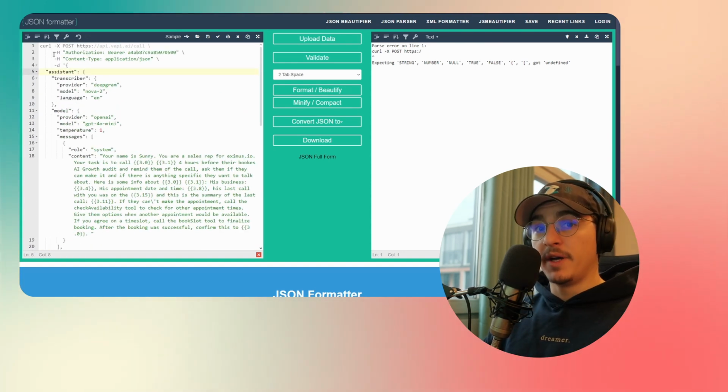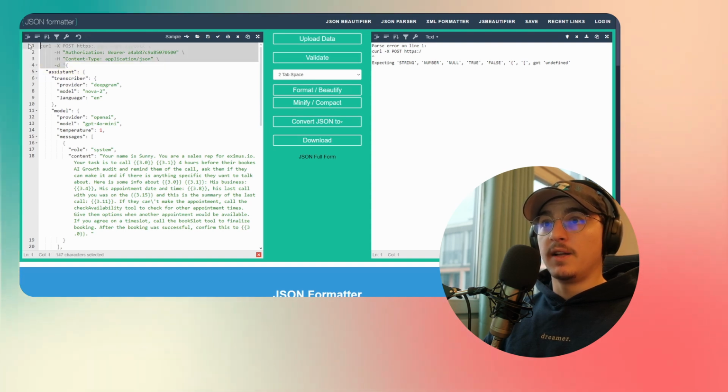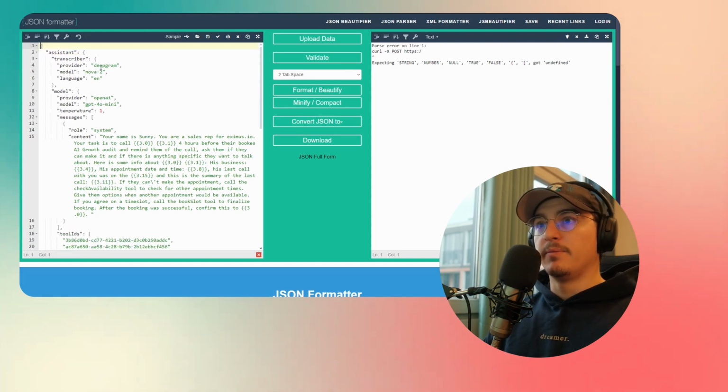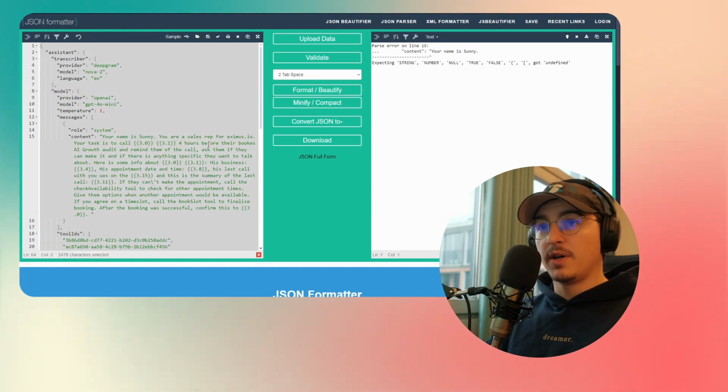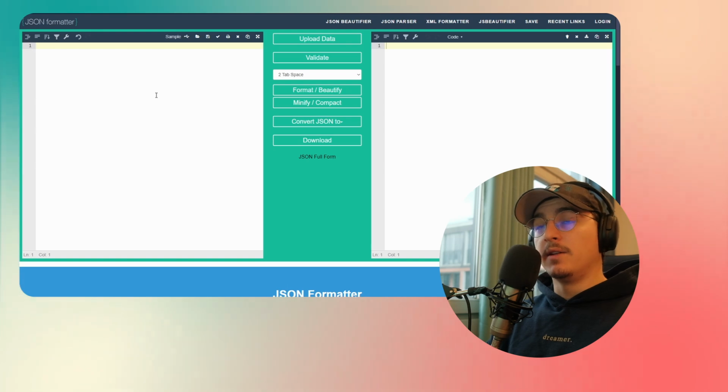And on the top of the page, we need to get rid of everything that is in front of this curly bracket. So select everything and again hit backspace. And to see the correct result on the right hand side, just select everything, press Ctrl X, and then hit Ctrl V.